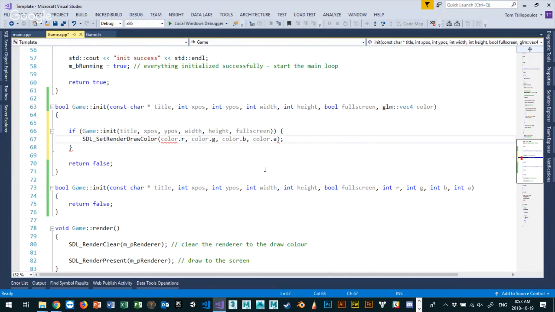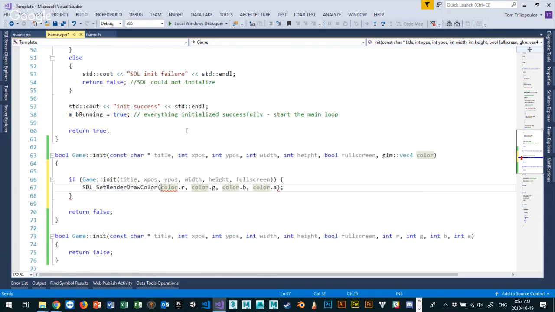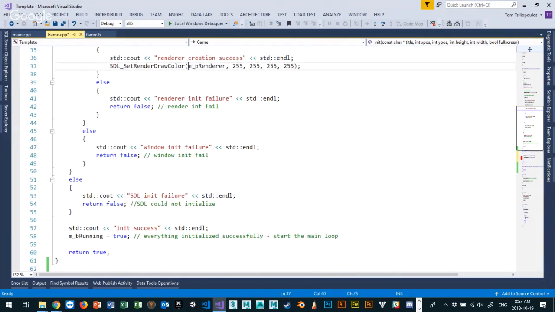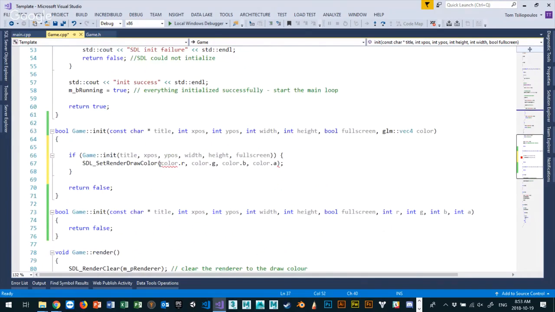It says, whoa, argument of type float is incompatible with parameter SDL_Renderer. Yeah, I also need to pass the renderer into this call. If you notice, one of the things I need to do is put in this m_pRenderer. I need to make a reference to that as well. So I'm going to go down here and do one of those, and that should solve my issue.